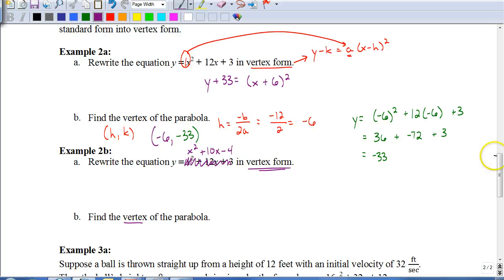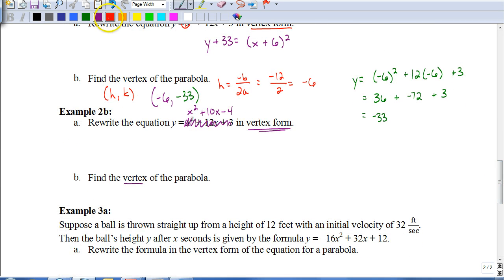Okay, so let's see how you did. Again, your first step is to find the vertex, h and k. To find out what h is, it's the opposite of b. In this case, it's 10, so the opposite of 10 is negative 10. A, again, is 1, so 2 times 1 is 2. So we get negative 5 as our value for h.